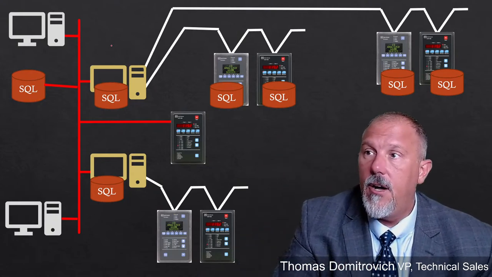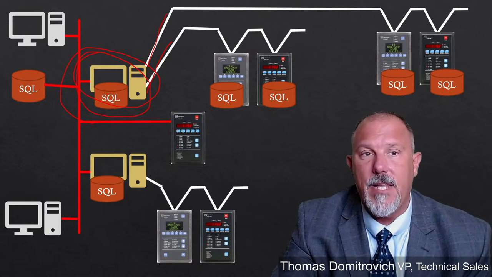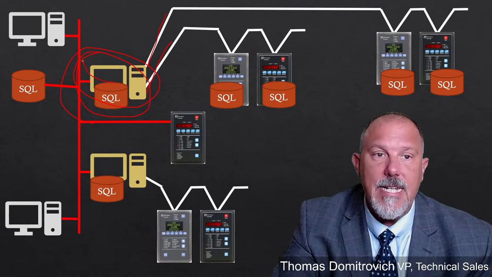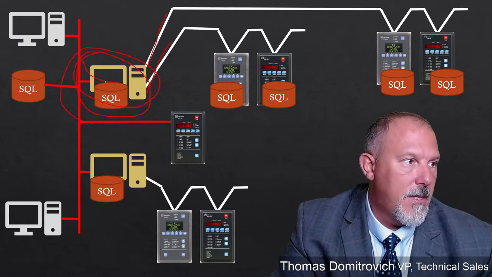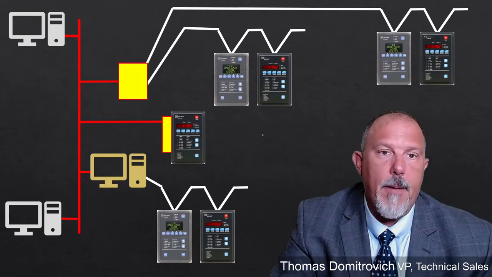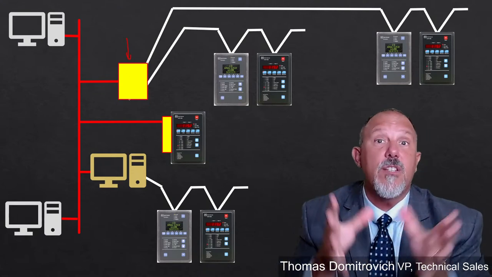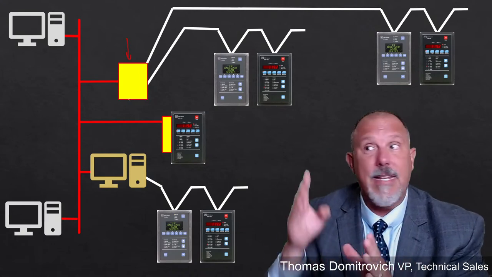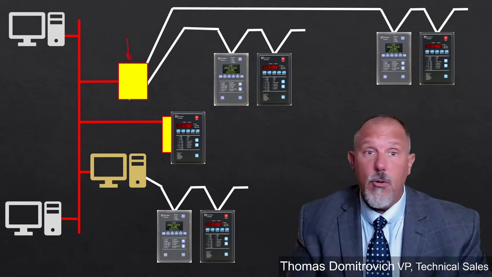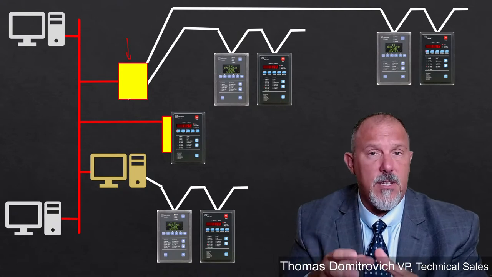That computer would probably have some sort of proprietary driver that is communicating out here, gathering information and bringing it back to this computer, and then either DDE or OPC back to some HMI, backup into the system. And again, this could be a local display like this here, may not be a computer. It could be a piece of hardware that's sharing information. It could be just a display. And all it is, is a translator that gets this data onto the Ethernet LAN, with no data storage. So there's hardware in here, and you've got to understand every bit and piece of hardware that you need.